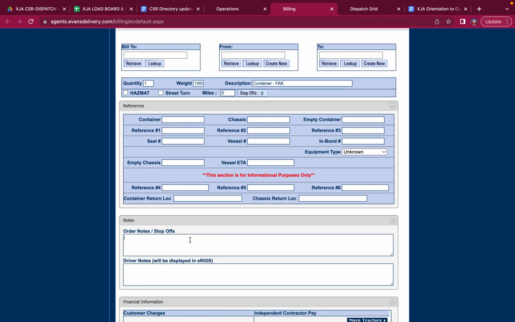Maybe some information here. And you'll spend a lot of time here in driver notes. This is where you're communicating with your drivers. This will pop up in their e-rigs. As it says here, will be displayed in e-rigs. This information will not be shown in e-rigs.